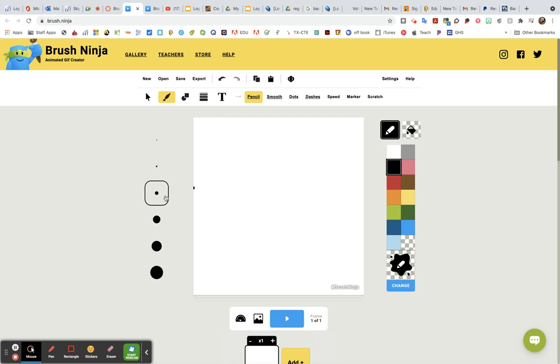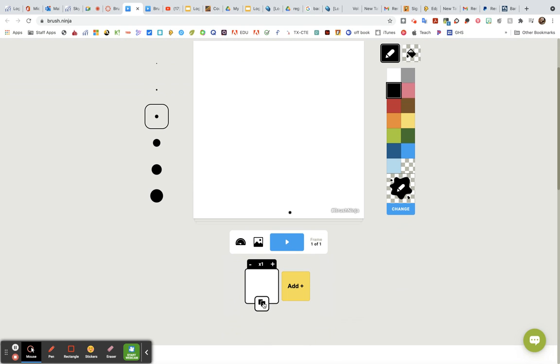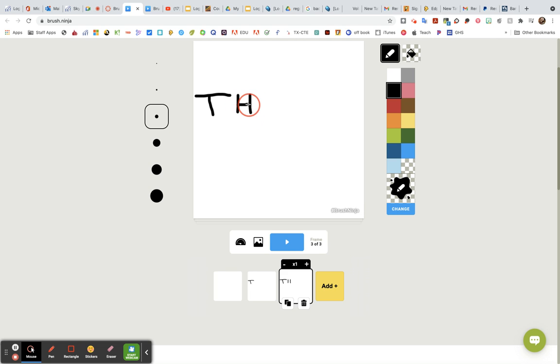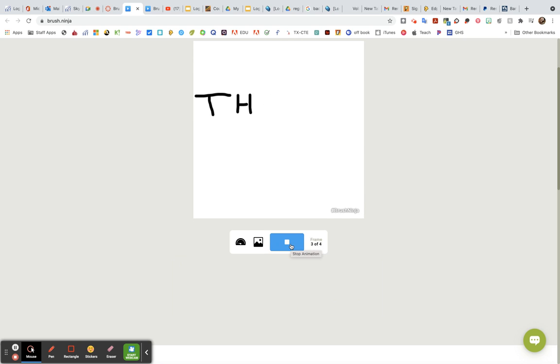I just actually made it. I created a frame, actually started with a blank frame, and then I just add a new one. So then I can start with drawing one letter here, and then I just copy that and go to the next frame. So H, yeah, and then I copy that, and so forth. And again, I'm only doing three letters here, but I can show you. Now I have the three letters here, just one of four frames. So I'm going to click play and it's got that.